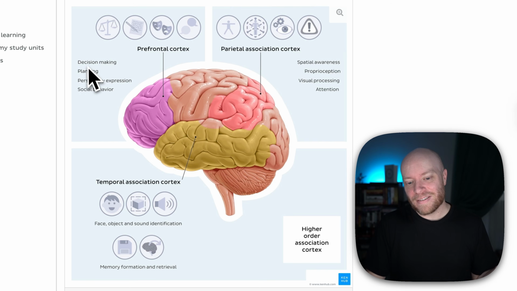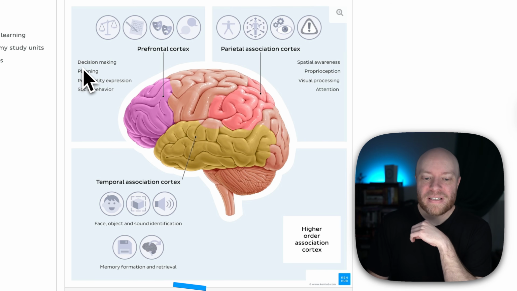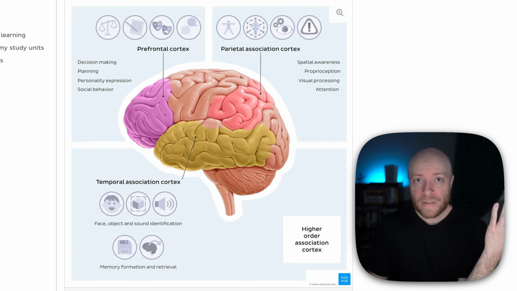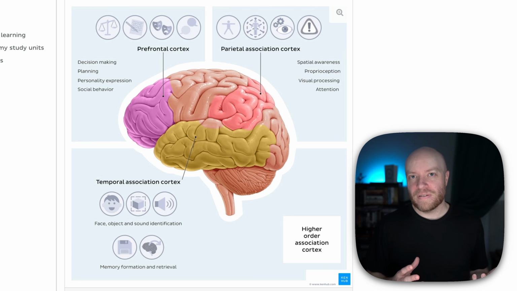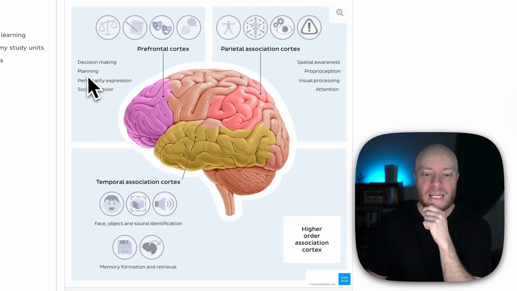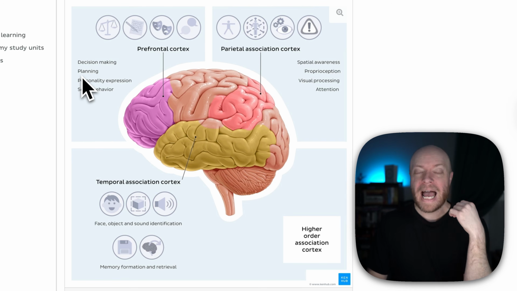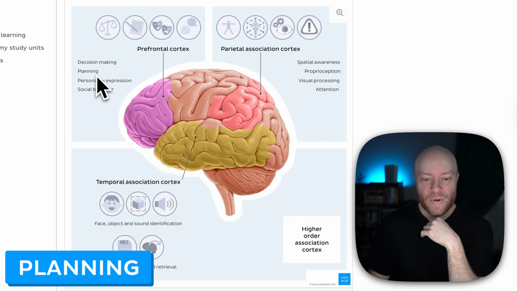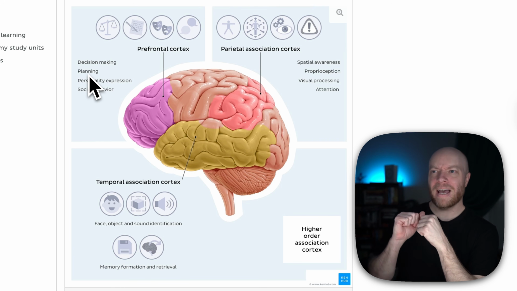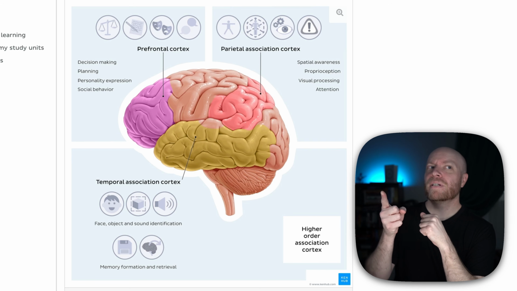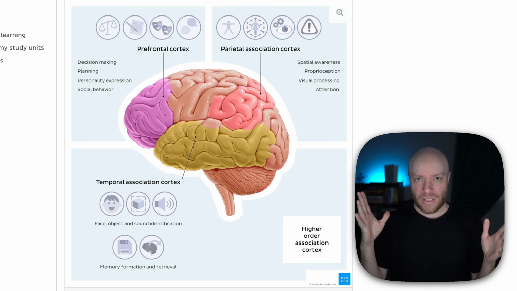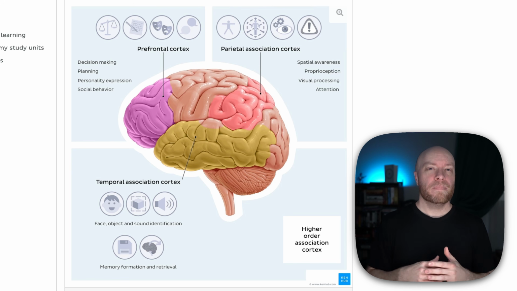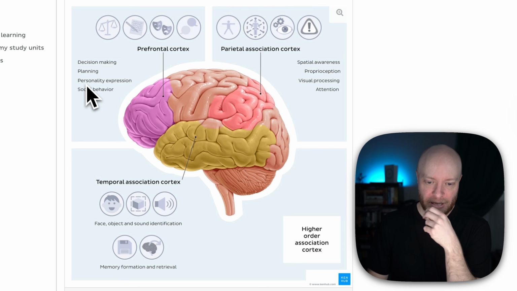And so when you look at this list, we have it listed out here, we see decision making. The ability to make decisions is not unique to humans, but the way we make decisions is definitely going to be unique. It's the level of precision and how many steps can be a part of that, and that's why it leads to planning. When you have planning and the ability to go, okay, not only am I going to go there, I'm going to do it this way, that way, you actually develop a plan. Again, that is not unique to humans, but the way we execute it definitely is.